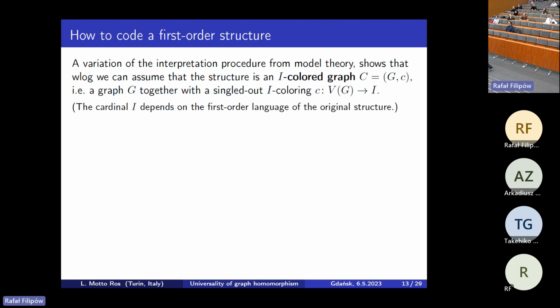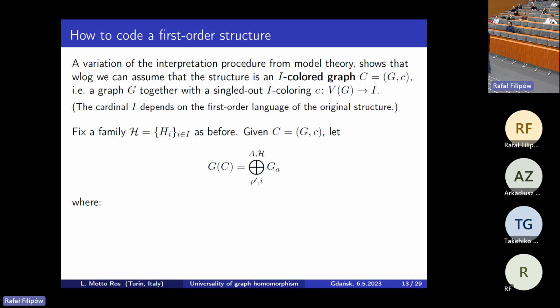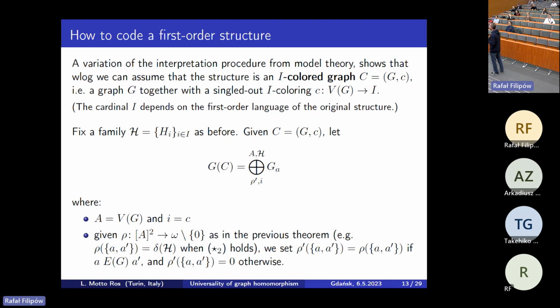Now that you have this, what you do is you make some connected sum as before, okay? In which way? Well, each component in the sum represents a node in the original graph. So for each node in the original graph, you will have some component in the sum. Which component do you choose? Well, you use the one given by the coloring. The coloring says this point has color 5, and then you use the 5th label to code that. That's it. And as for the lengths, the only point is to choose the map so that the lengths are large enough compared to what you have in the labels.